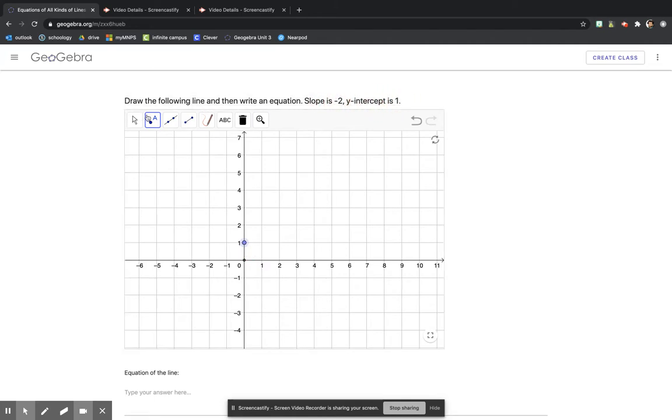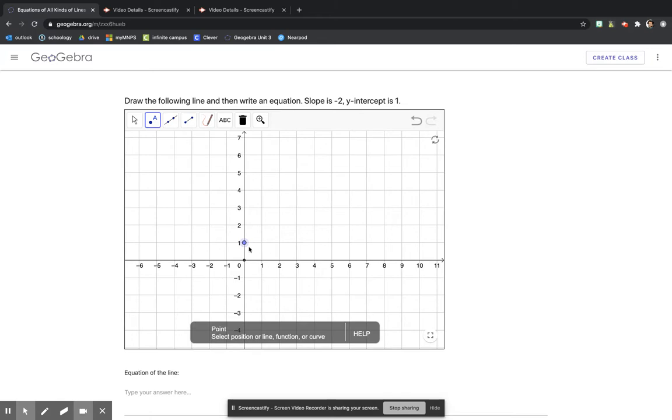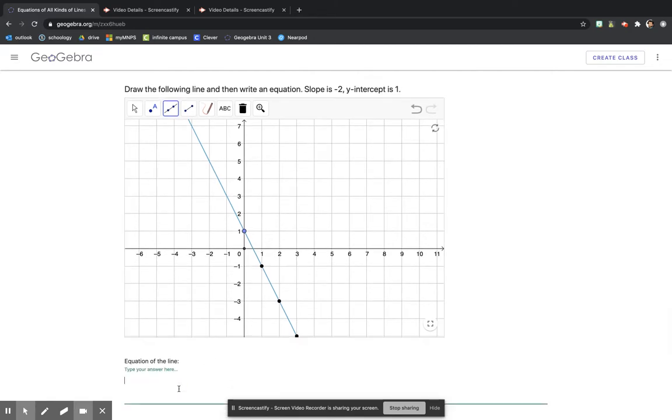For my slope, I'm going to do the same trick. I'm going to start at my y-intercept, and I'm going to count this time down 2 spaces because my slope is negative, and then 1 space to the right. And remember, I can keep doing this pattern over again, down 2, 1 to the right, down 2, 1 to the right. I can do that as many times as I want until I run off the page. And I'm going to take my line, click on 2 of the points that I've graphed, and it's going to make a new line for me for all of my answers.